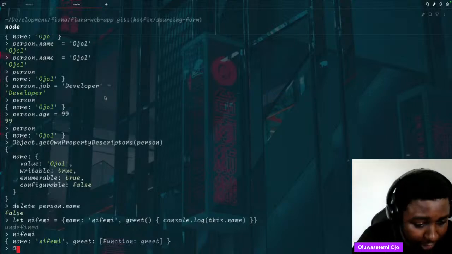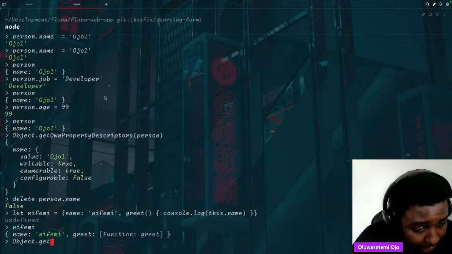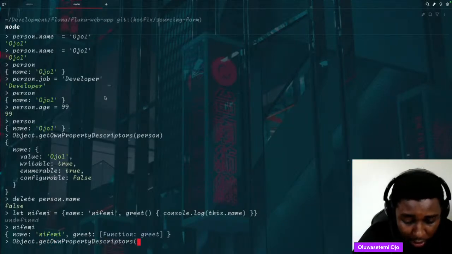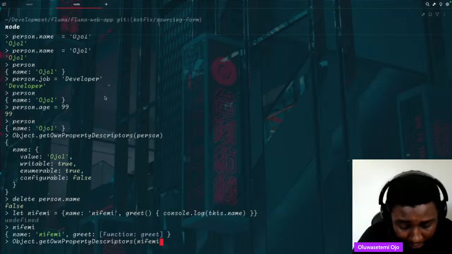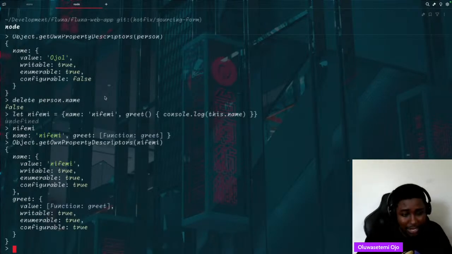And instantly we can get Object.getOwnPropertyDescriptors of Nifemi. By default, we can see that Nifemi has two things: name and a function called greet.